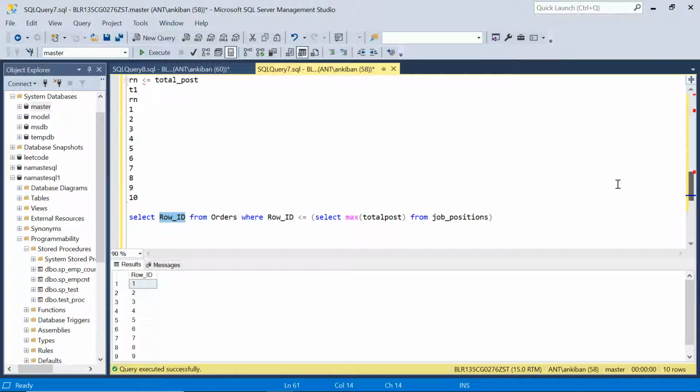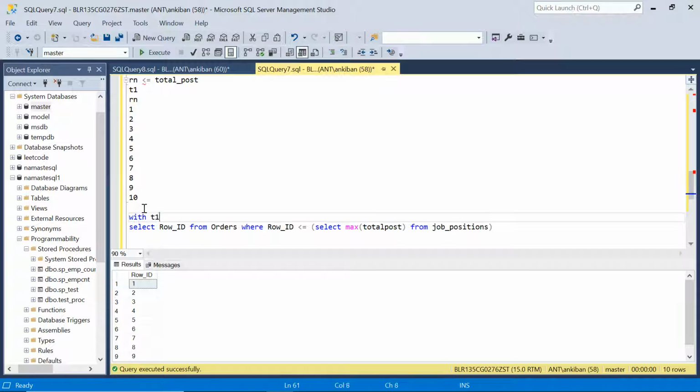Now this becomes my table T1. So let's say it is my WITH T1 AS this. I will call the column Rn, similar to how I have created here. So let me close it.